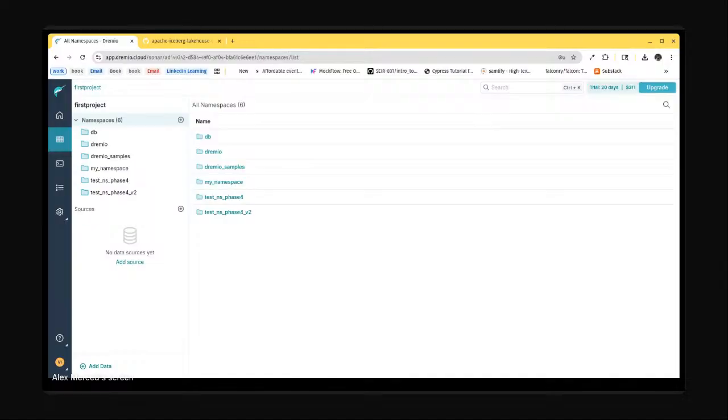Now, what you may want to do here and there is use reflections. Dremio will cache things, but Dremio already has autonomous reflections, so it'll determine when you need to do that anyway.